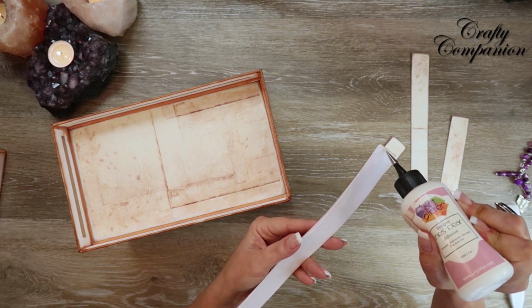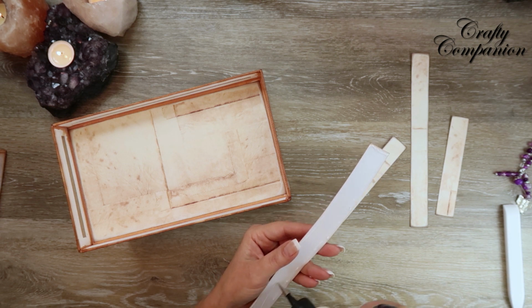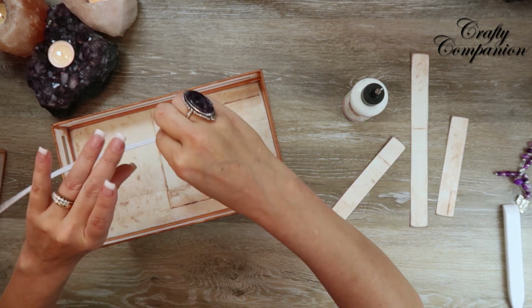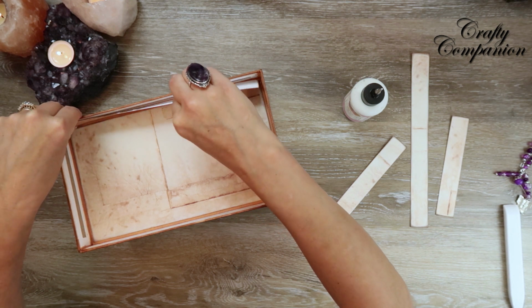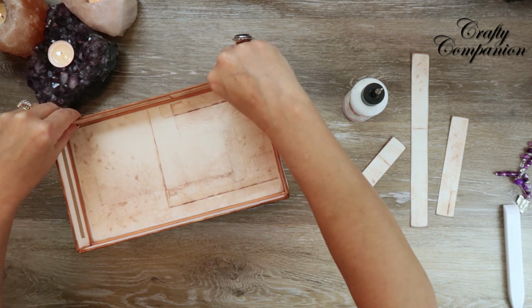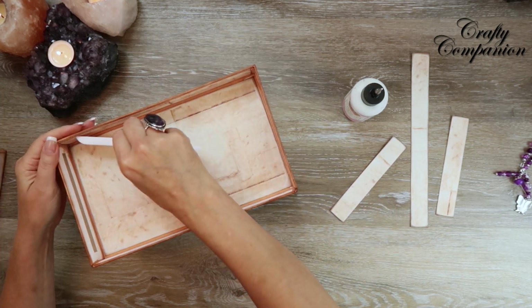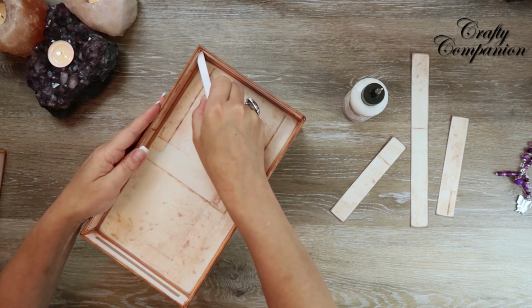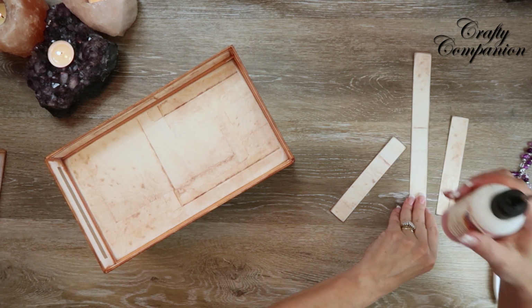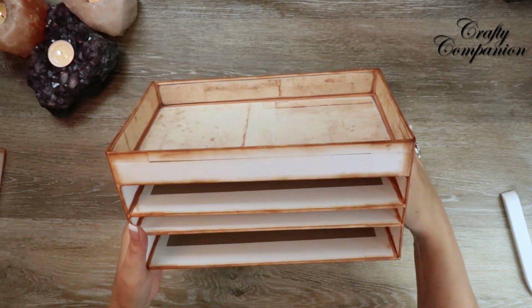It's easy, right? If you wanted to, you could use just plain cardstock, like craft cardstock. Or you could use patterned paper, like scrapbook paper. You could print the template off onto that. That would be pretty as well. So we've got that all matted. See how it's all lined now?